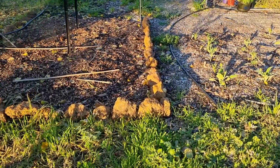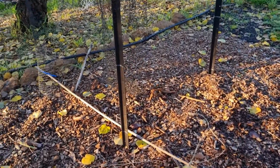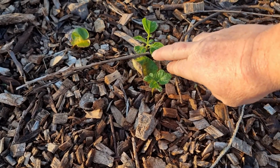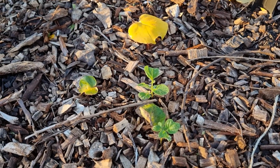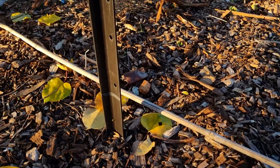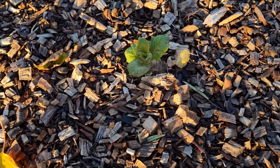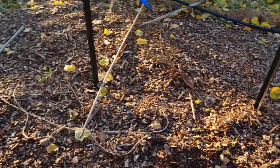So it's been raining on and off over the last week. Today's probably the nicest day we've had so far. This garden bed is doing really well. I've just noticed these are potatoes, because this is the potato patch. There's a couple of potatoes there that I missed that are regrowing, and there's another one. But other than that, this mulch is keeping the weeds down really quite well.